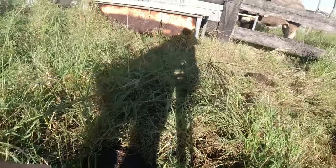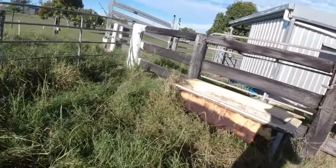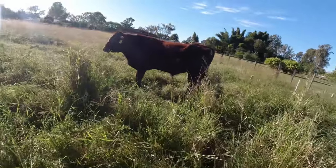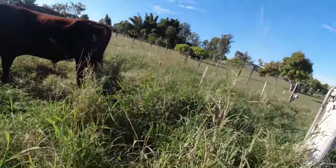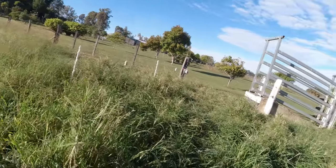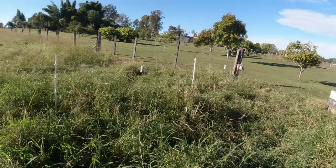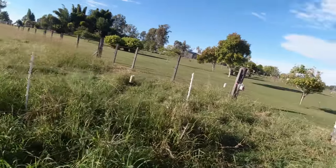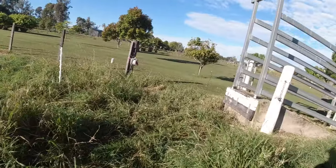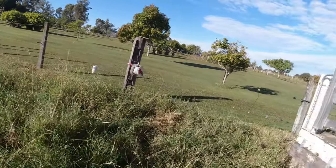There's a fair bit of manure. That one there is perfect ponding. One over there is really high. And that doesn't surprise me, because where they've come from, they haven't got the green forage like this out in the other farm. A lot of it's partially dead or dying because it's all come to seed. So they're getting a lot more woody pasture, and the rumen obviously has got higher in fibre, and the rumen's struggling to digest it, and it hasn't got the moisture content as though perfect ponding.